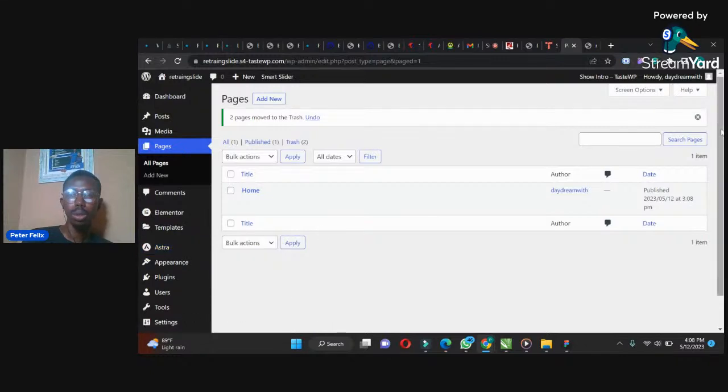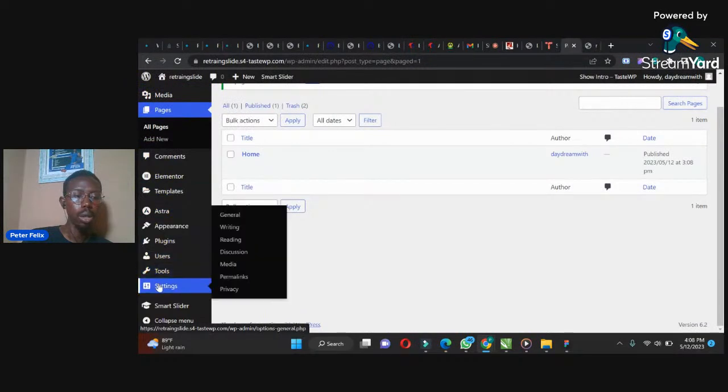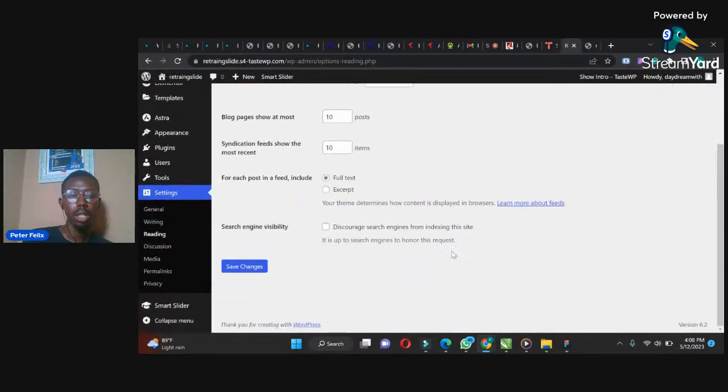I'll come down to settings. It's either you go down to appearance customize or you come down to settings. Let's go down to reading and see. Under reading, we have this part, a static page. So it will ask you to choose which is your home page, right? So I'll save.